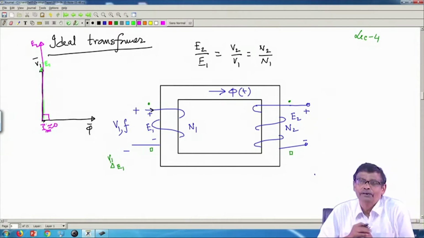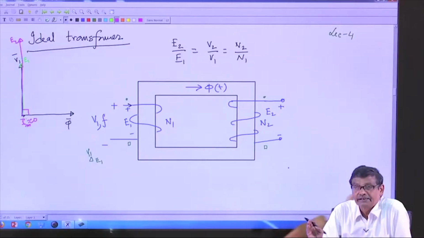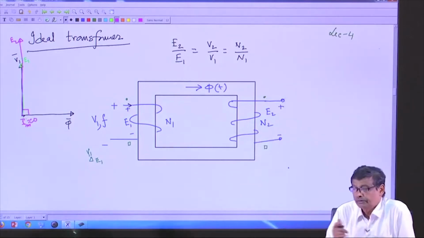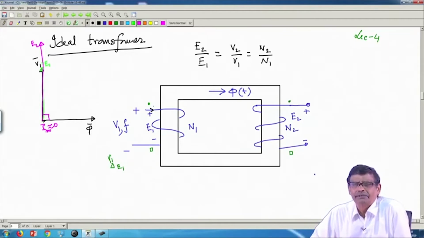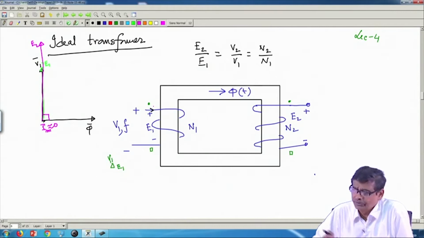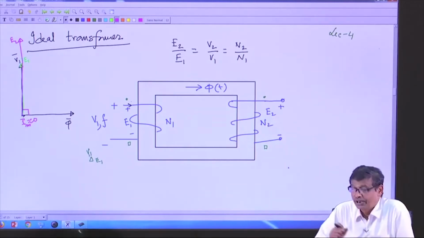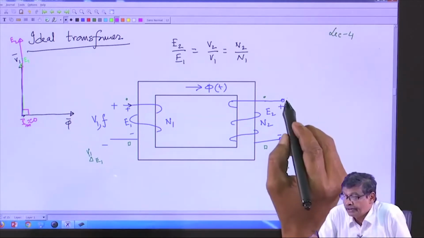Now, in today's lecture, we will go further. So far the secondary circuit has had nothing connected, except while deciding about the dot convention, where I told you, very casually, to connect something, and then see the current direction, whether you allow this EMF to act like that. But now today we will see much more deeply what is going to happen if you connect something here.